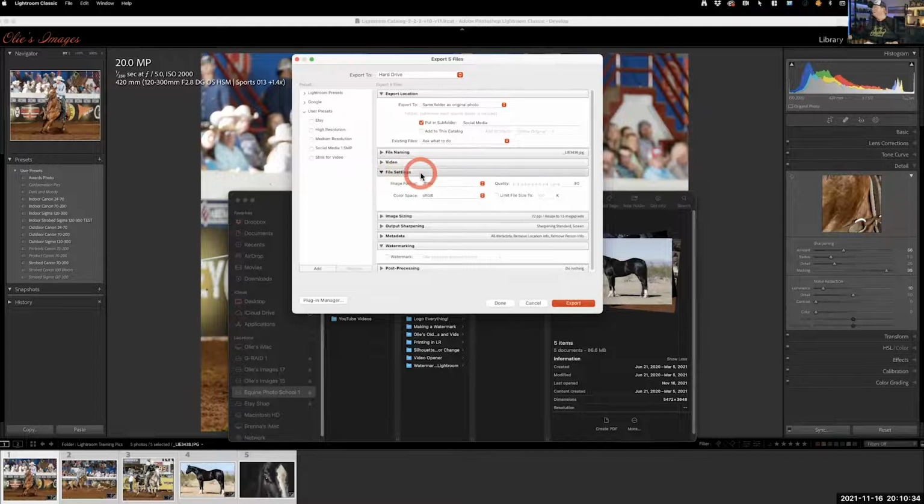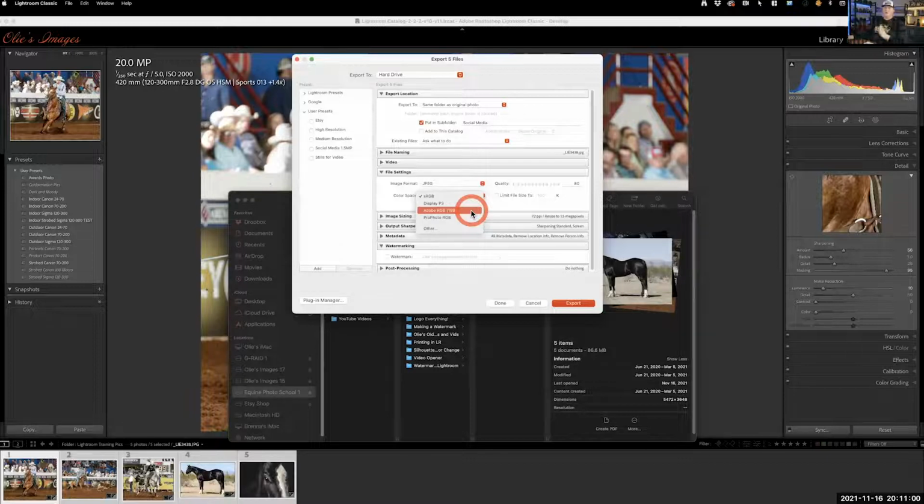Okay, so our file settings: we switch this to JPEG, and our quality is 80 because it's social media. And then our color space is sRGB. Hopefully your cameras are set to Adobe 98. Super important. I would go to your camera as soon as this is done and make sure your color space is set to Adobe RGB, Adobe 98.